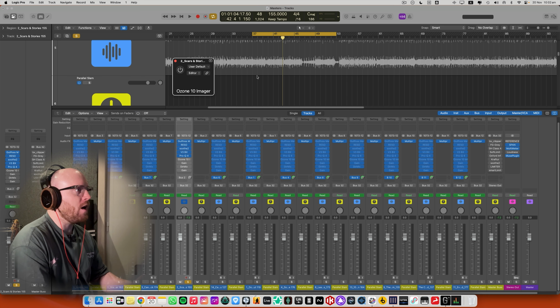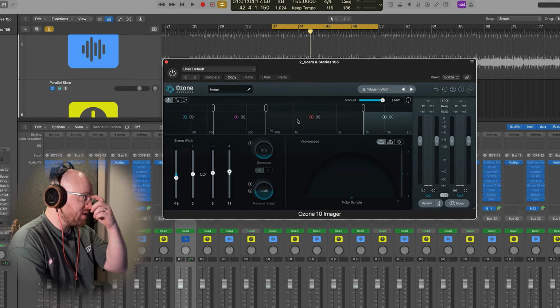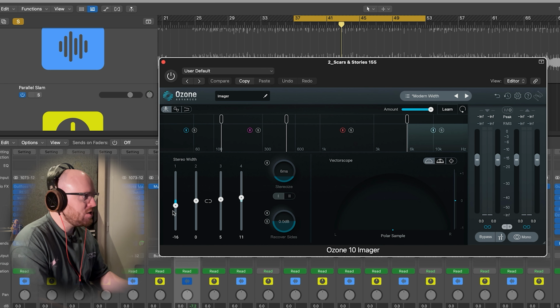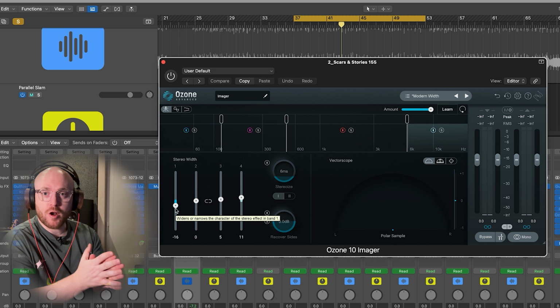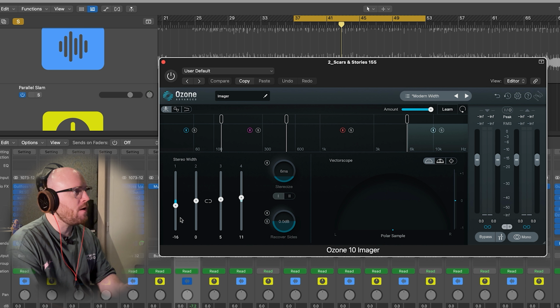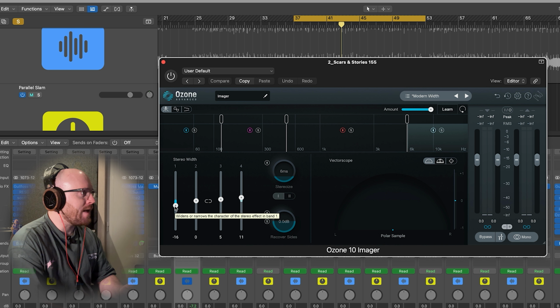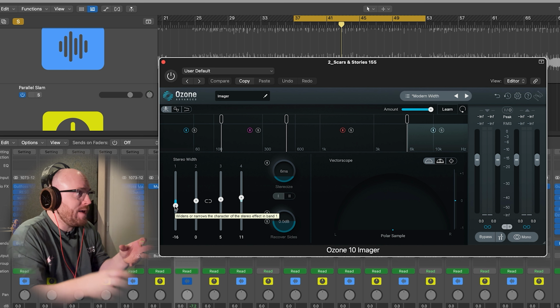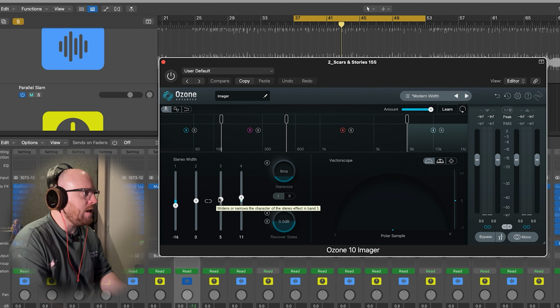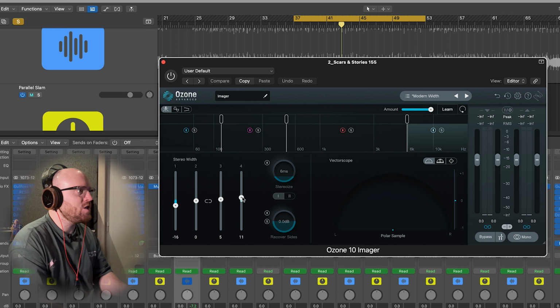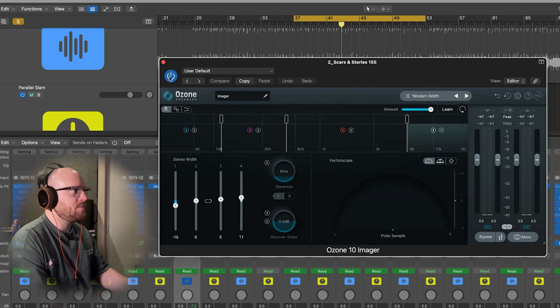Then I'm using Ozone for a little bit of stereo enhancement, mostly just to narrow the center of the mix. You'll see this is very, very gentle. The center of the mix up to 120 hertz, which is where I had the mono maker in the V3 set, if you remember. That low band, I'm just narrowing a little bit, hardly doing anything on the mid bands, and then the upper band above like 6K is just being widened very, very slightly. But again, very, very subtle.